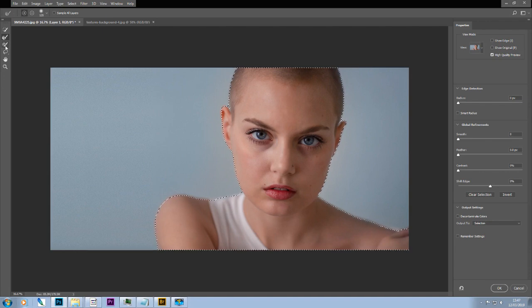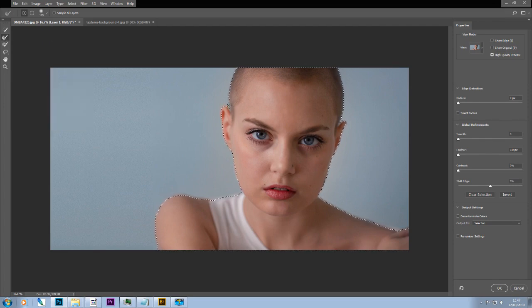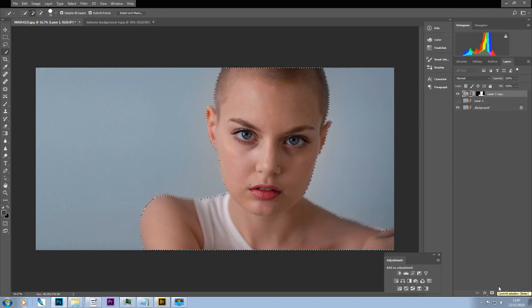We can use our refine edge brush just to work on some areas that need filling in a little bit more. And then in output, we can output to a new layer with the layer mask. And that's all I'm going to worry about with this at the moment.